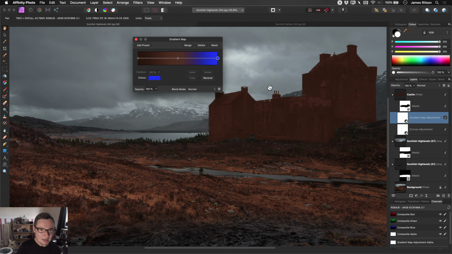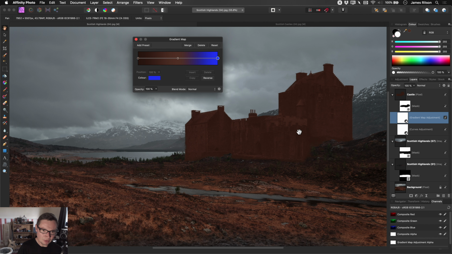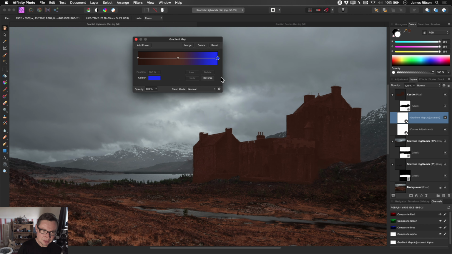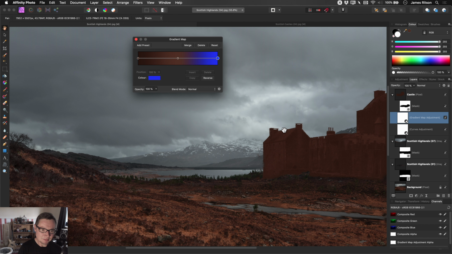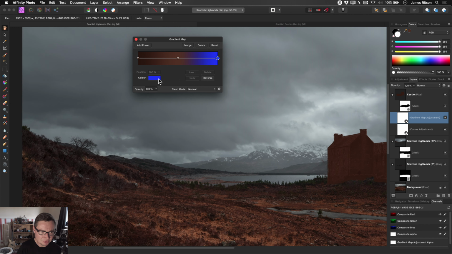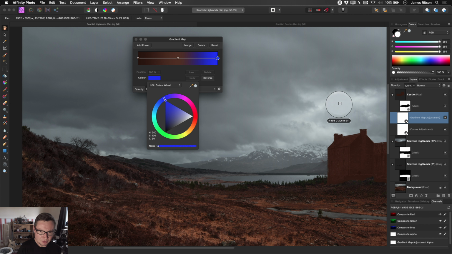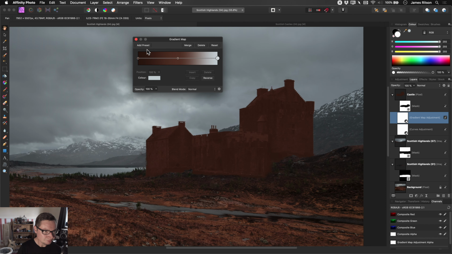Assign it. And for this particular layer, there aren't really any meaningful highlight details, but all the same, for any workflow, you would want to do the same for the highlights. So let's get the blue and color pick off a nice bright highlight of the sky and assign that, okay?